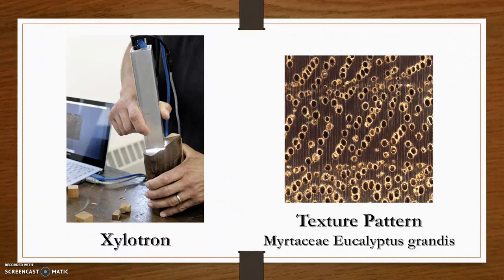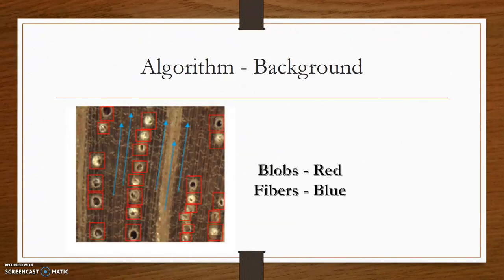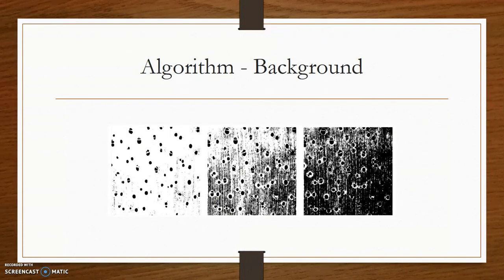The algorithm used to classify images is my primary contribution to this project, as I was responsible for designing, implementing, and testing it. Since each species has a unique texture pattern, it seemed logical to classify them by image features such as average red, green, and blue color values, size and shape of blobs, orientation of fibers, and wavelet coefficients, to name a few. In order to extract several of these features, the image must first be binarized, or converted into a matrix of zeros and ones based on a specific threshold.